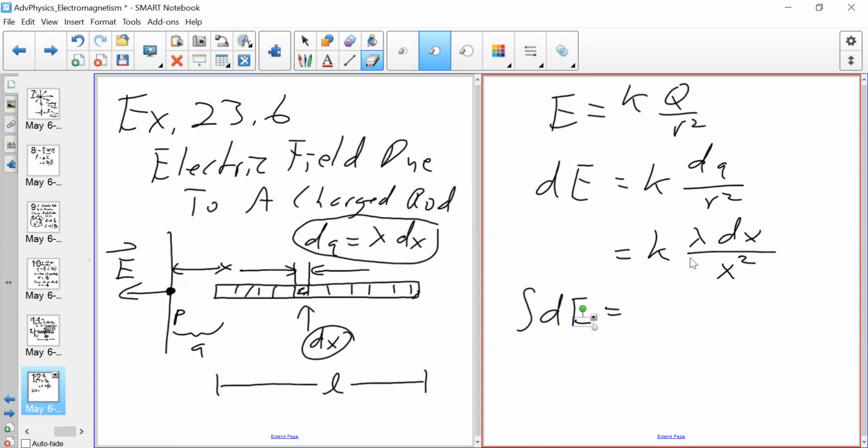Okay, so when we integrate, we're going to integrate everything that can change. And so in this case, the only variable here that changes is the x, the dx. So everything else comes out of the integral. Let me just put the integral up for right now. Because right now what I'm writing is kind of like an indefinite integral, but we have definite bounds, so I'll be putting those in a second.